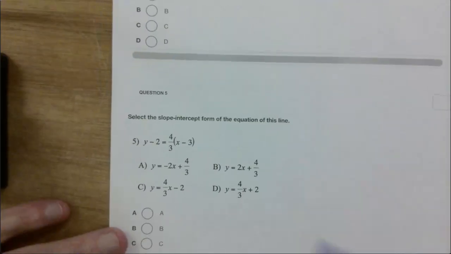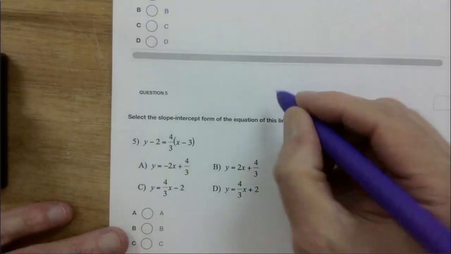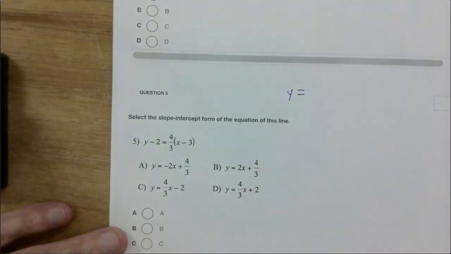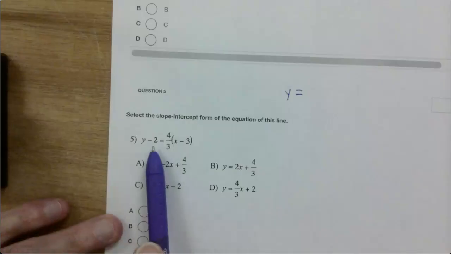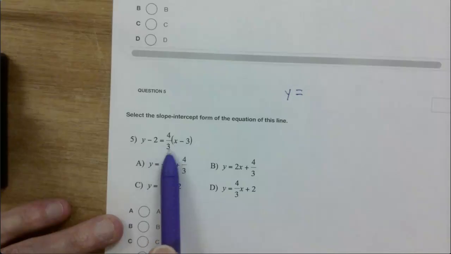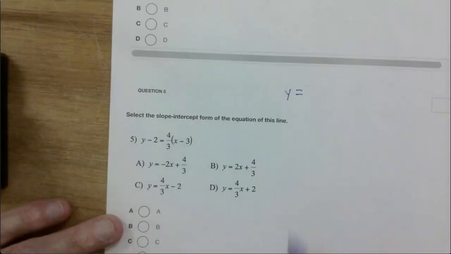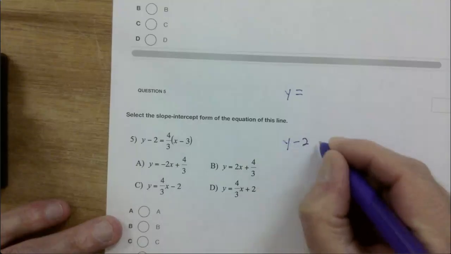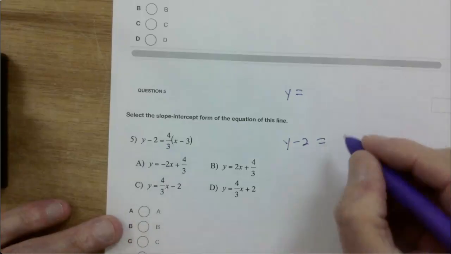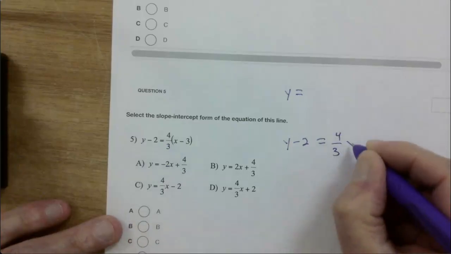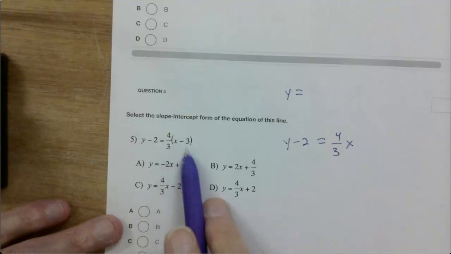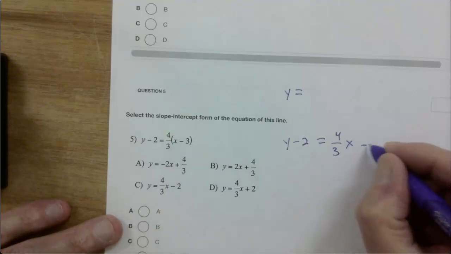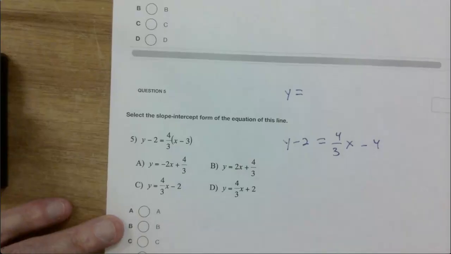All right, next. This is select the slope-intercept form. So I have to solve for y. It has to be like y equals everything else. All right, so all I've got to do is take this 2 to the other side, but I need to go ahead first and distribute that 3/4. Let's get rid of that 3/4 here. All right, so how about y minus 2? Leave that alone for now. Go 4/3 times x. And then 4/3 times negative 3 is just going to be negative 4. The 3's cancel out.